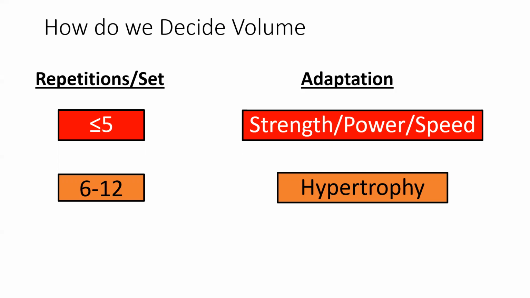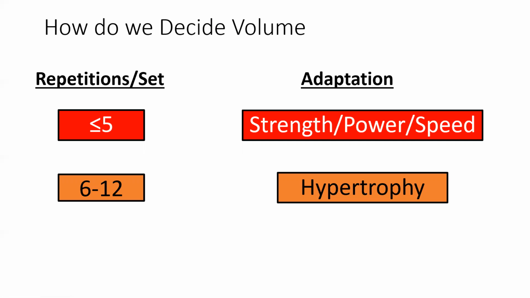It's not that you can't get hypertrophy with 5 repetitions. It's not that you only do 5 and think, oh, now I can't grow any muscle, or I did 6, now I'm starting to grow muscle, so I'm not going to get stronger. It's not that way. We looked at that spectrum before. It's just how much of that adaptation will lean in each direction.